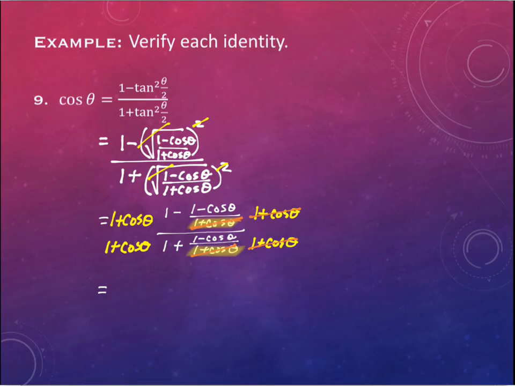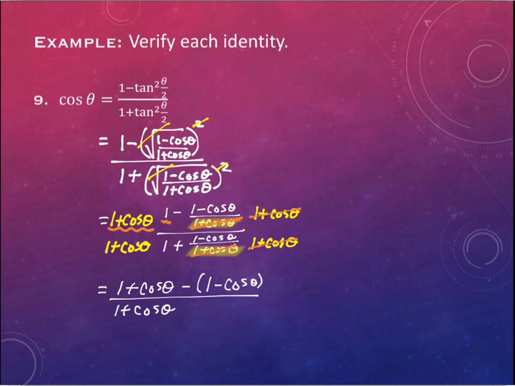And then I'm going to have to multiply. And then when they cancel to what's on the numerator. And then I have this piece at the beginning times 1. So it just multiplies to it being itself. So I have 1 plus cosine of theta. That's the multiplying by 1. And then I have minus, and I have that numerator, 1 minus cosine of theta. And then in the denominator, I have that 1 plus cosine of theta times 1 again. And then I have the next numerator. I don't really need parentheses around it because I don't have a negative to distribute through. It looks like that.